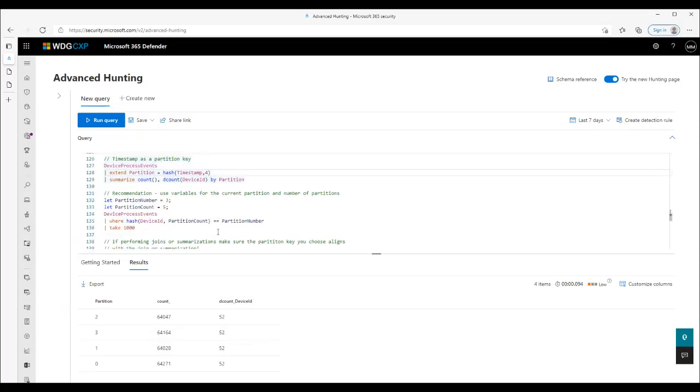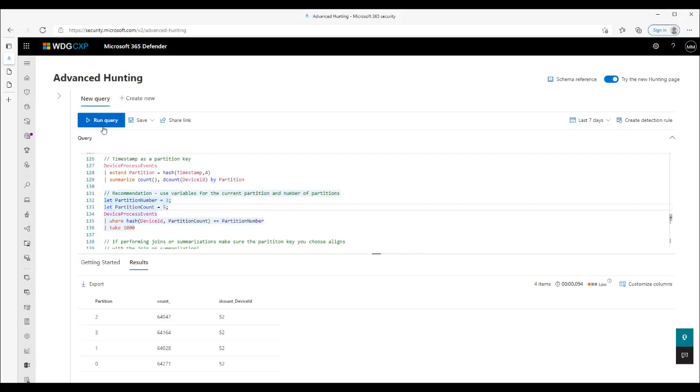Now, when you're performing this partitioning, essentially we're trying to get around the 100,000 row cap we've got on the API most of the time. What I normally recommend is using variables. You'll see we've got partition number is 3 and partition count is 5. So in this case, let's say theoretically we had around 400,000 results. We're going to break it up into 5 partitions to make sure they all fit. And in this case, we're looking for the third partition number.